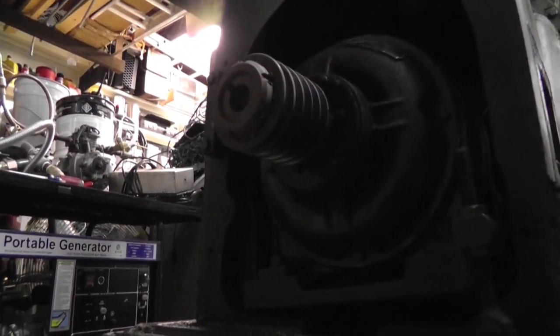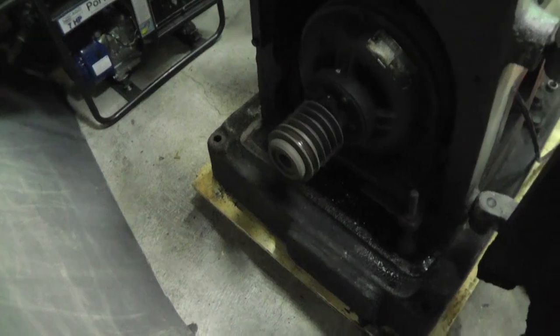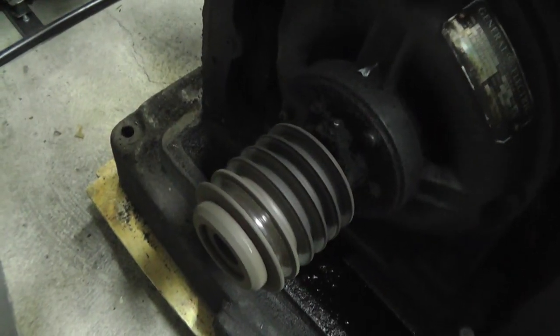So, let's open this up and let's just see if it works. I'll just set this down. I'm just going to go over here and flip this switch to see if it turns on. Going way too fast, but I guess it might not be. Let's get out the tachometer and see what RPM we got. Hey, I'm so excited right now. I'm running my mill for the first time. All right, we'll get the tach out and see what speed that was.